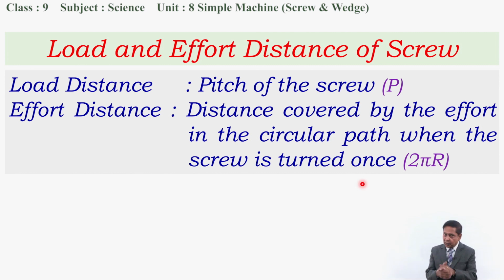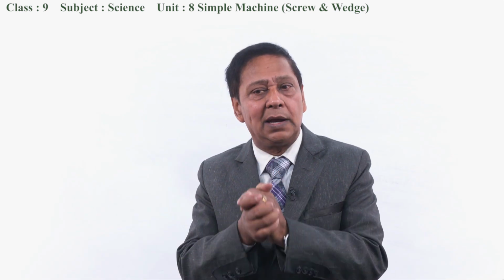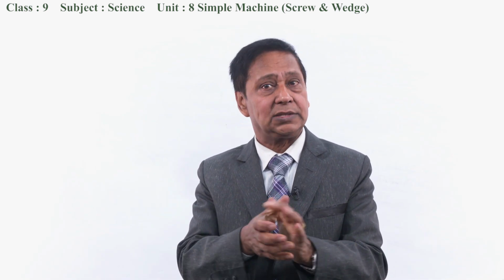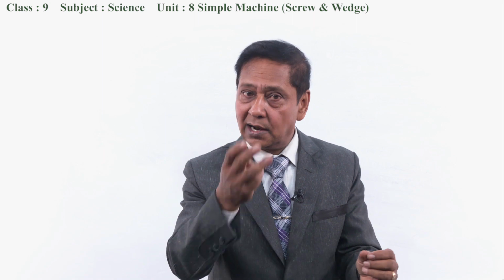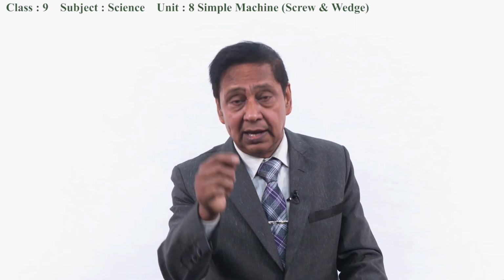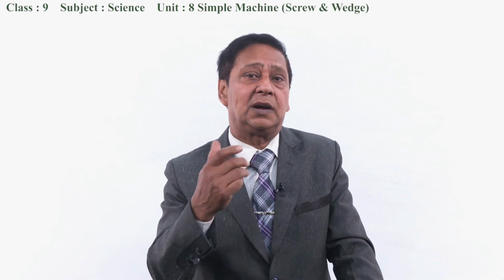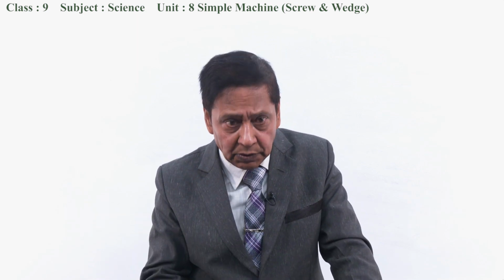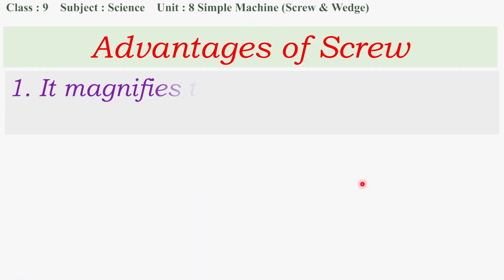Okay, now after all this, what are the advantages of a screw? Let's talk about the advantages of the screw. There are three major advantages of the simple machine which I mentioned previously. Now out of those three, how many advantages can be taken by the screw? Number one, it magnifies the effort.